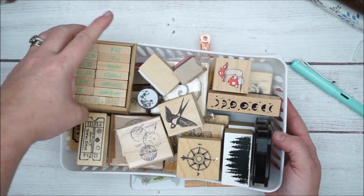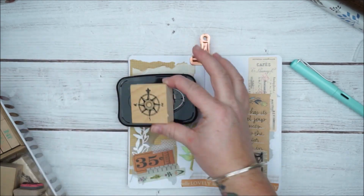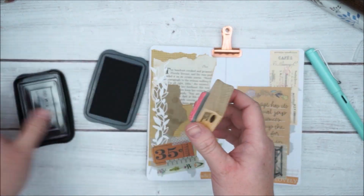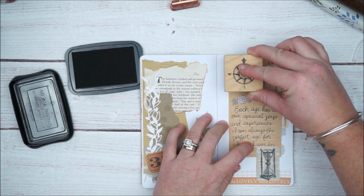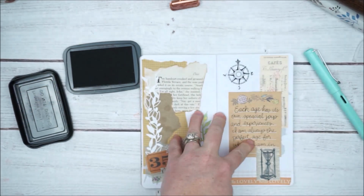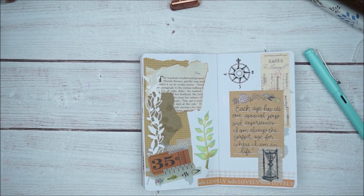One last thing I wanted to do was add a little stamp. So I'm trying to decide what to go with, and I wanted to put down the little compass here. I thought it went with the theme kind of well. Kind of like time and place. A reminder that I'm perfectly where I am. And that finishes up my spread.